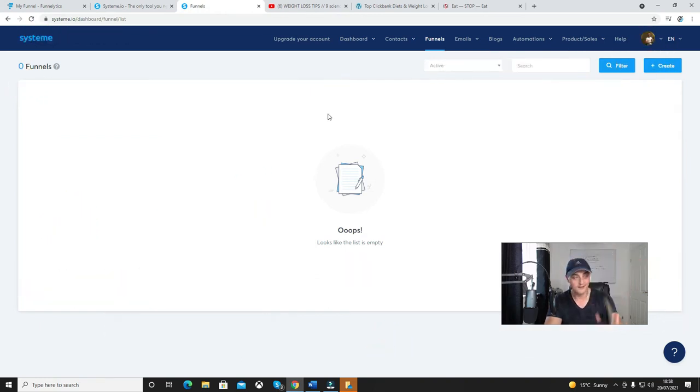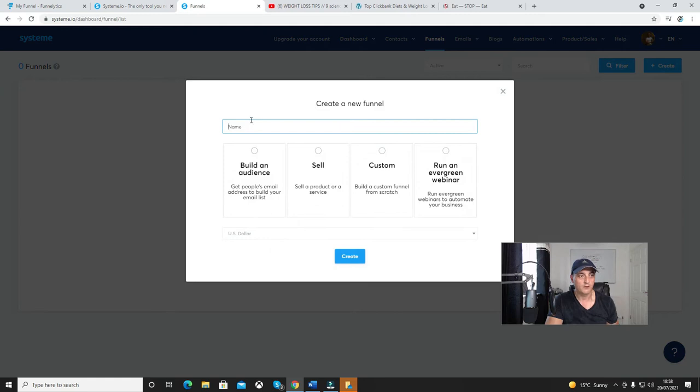So we've started. Once we're here, we need to go to funnels, and then we need to create a funnel. We want to give a funnel a name. I'm going to do weight loss. I have chosen a product already. I have written a headline because otherwise I could be here all day. I just want to be able to put this together, because the physical building of the landing page is what people find difficult when first starting out.